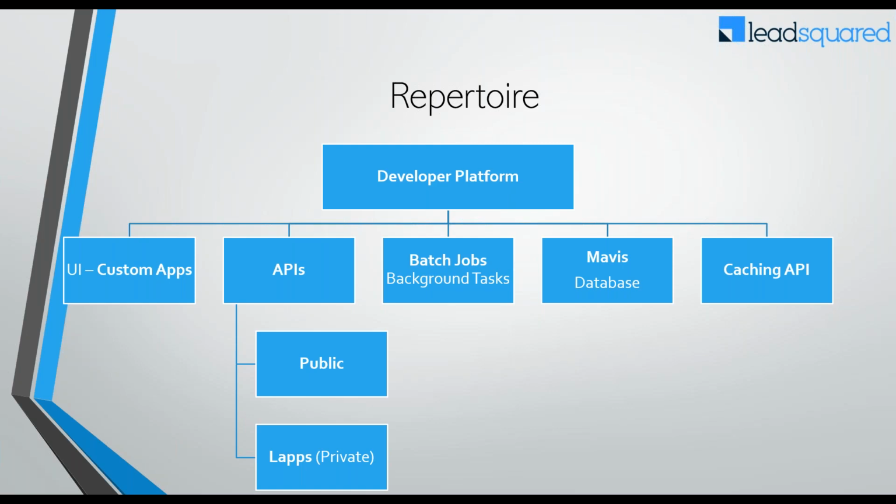So for that, obviously, we have the public APIs, which have a direct goal, like update lead. You fire the data, it will just go and blindly update the lead. Or you can create your private APIs, which we usually call labs. We have already done a detailed webinar before, so you can go through that.